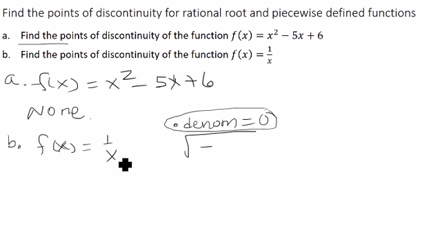So where is the value of x where this denominator is going to be 0? Well, one way to do that is to set the denominator itself equal to 0 and solve for x. This one luckily is already solved for x. So x equals 0 itself is the point of discontinuity. Everywhere else this function does not have a problem, because we are not going to have a square root anywhere, and this is the only place where the denominator is going to be 0. So just try to avoid these two cases for the few problems that we are presenting here.